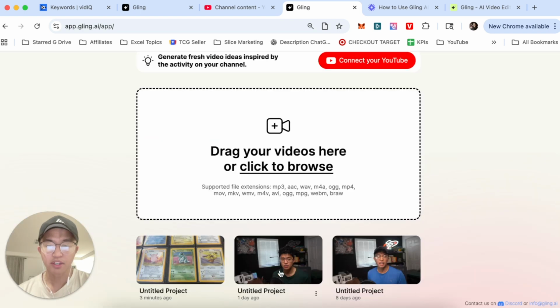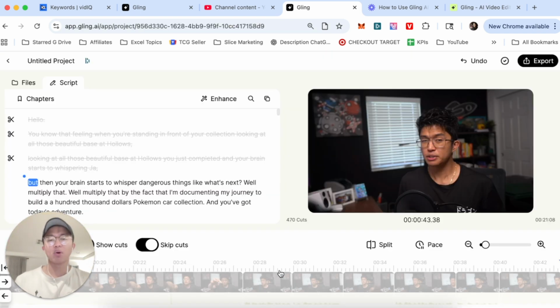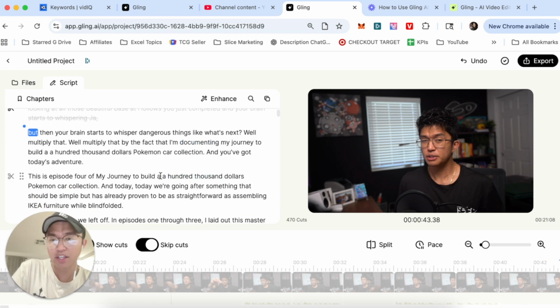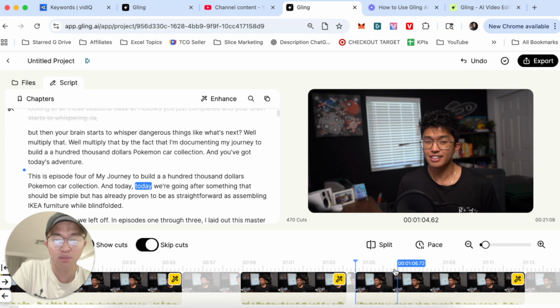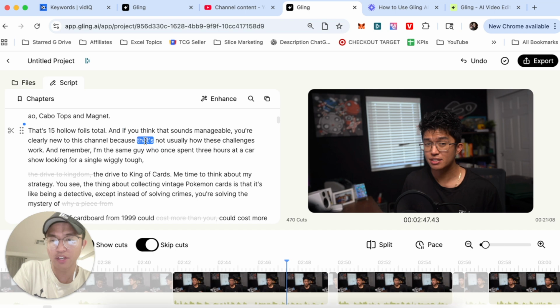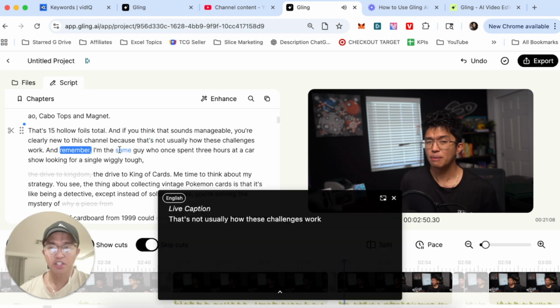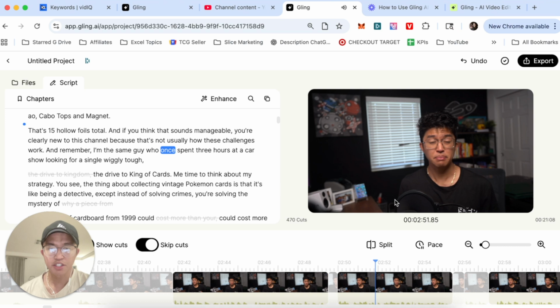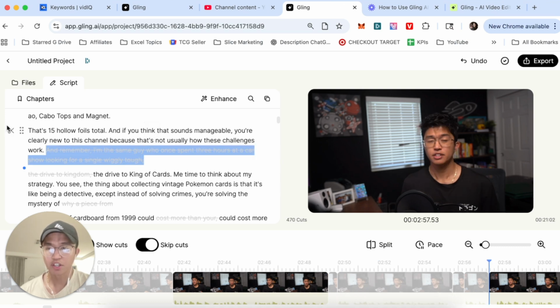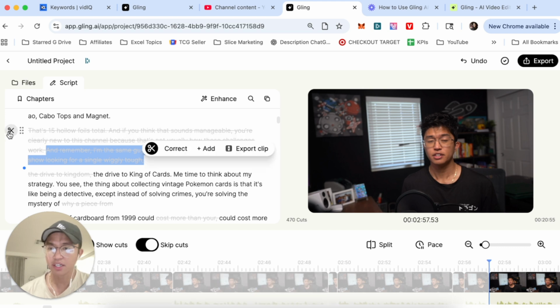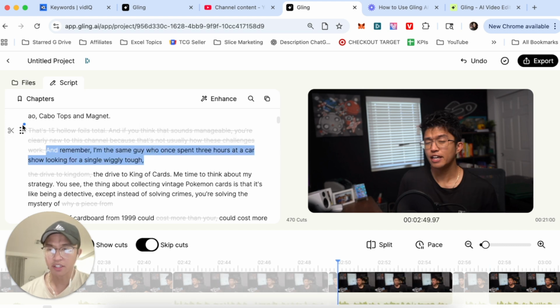Now, let's actually go into a real project. Gling AI is what I like to call a transcript-based video editor. On the left-hand side, you have your transcript, and on the right-hand side, you have your visuals. How Gling AI works is that you can jump to anywhere in the transcript, and it's going to move the play bar. Or you can jump around using the play bar, and it's going to move you throughout the transcript. When you press the space bar, you can see that it starts to highlight each and every one of the words. But let's say that you want to remove this sentence. You can actually go ahead and cut it. You could also cut entire sections by clicking the scissors icon. And in order to undo it, you just click on uncut here.